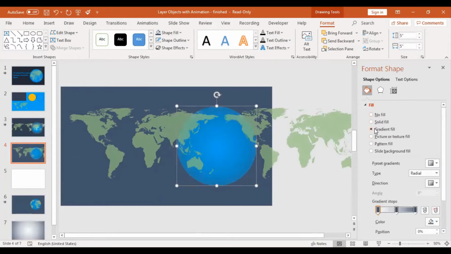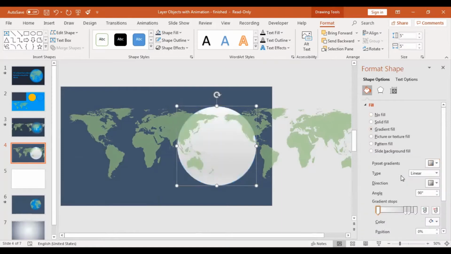And it's already kind of set up because I had done this earlier. This isn't the default. The way it typically looks is probably something like this, and that's not very helpful for us. So the way I changed this was I changed the type. You can see it can be linear, radial, rectangular, or follow some sort of path. In this case, we want radial. And the direction we want coming out from the center. So we'll select that option there.